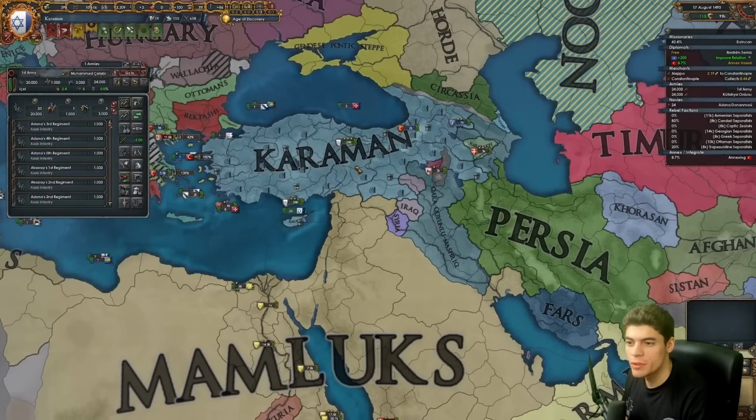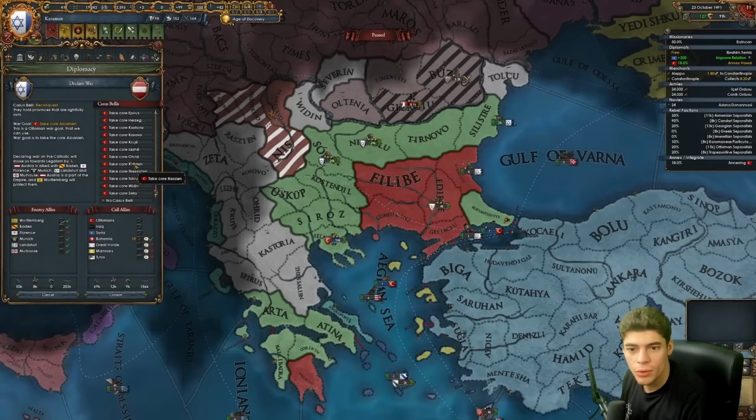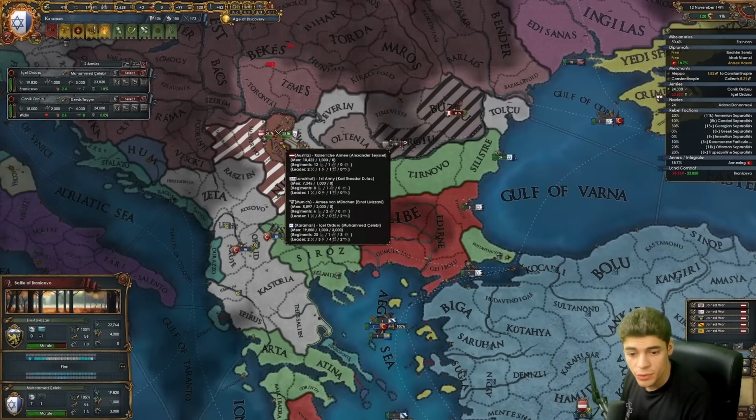I don't want to fight the Mamluks. I could declare war on you in 5 years. I could declare war on you. Do that. Call in the Bohemians. Reconquest. Thessalonian. Need access, dude. Then I can liberate your country. See the stats difference. We have better troops.